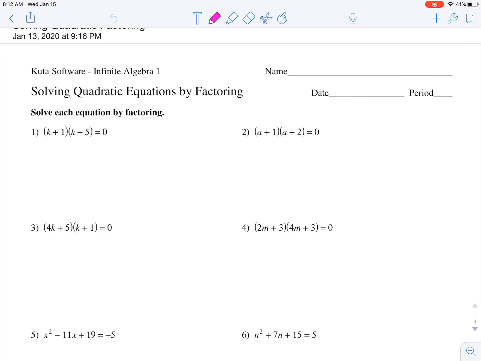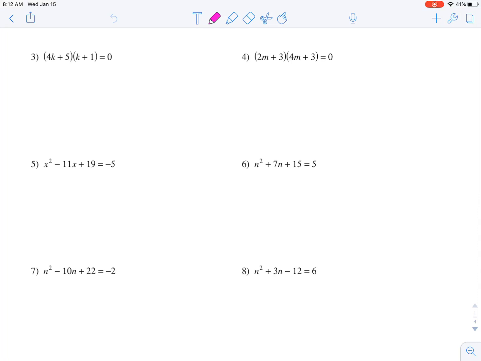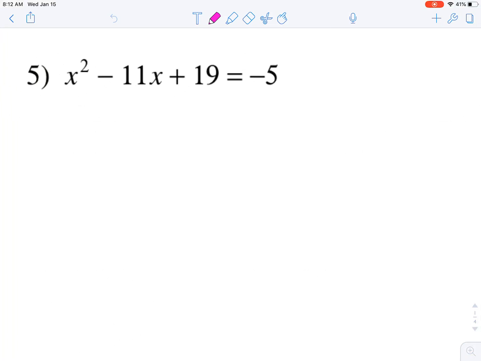Okay, here's the study guide video for Module 3, Part 2. It's on three things: factoring, completing the square, and quadratic formula. I'm going to do 3 or 4 problems of each, hoping I can pack this all into one video. Okay, so starting with factoring, I'm actually going to go down here and start on number 5.